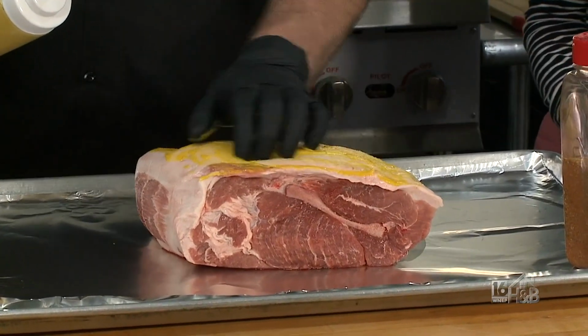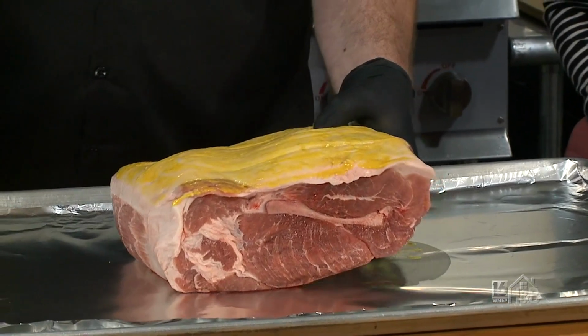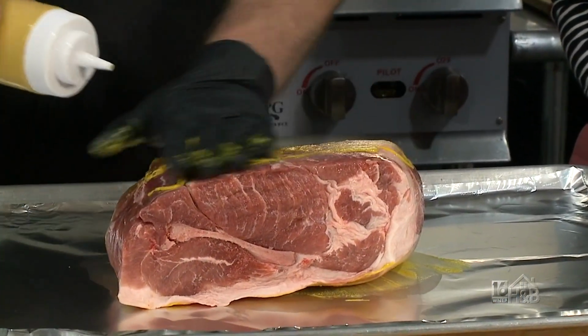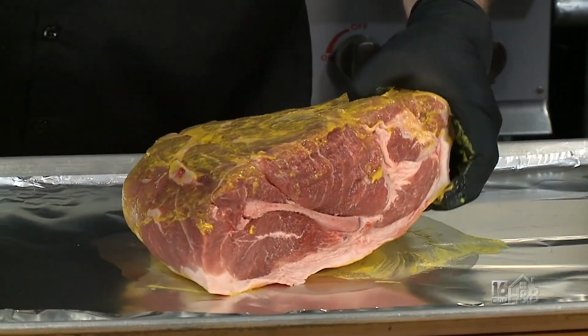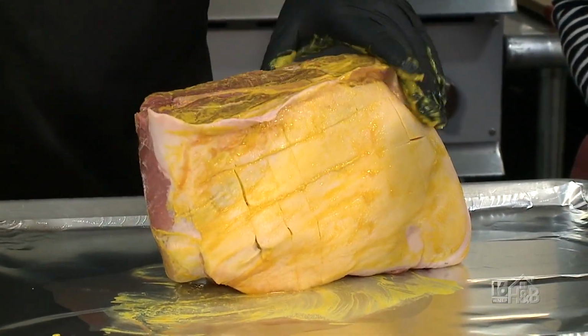Oh, gotcha. The pork is pretty wet anyway, pretty sticky, so you don't really have a problem with the rub sticking to it. This is a super great cut of meat. It's big, so you want to cook that for maybe 10 to 13 hours, depending on what temperature you're cooking it at. Really just trying to get to that internal temperature of maybe 201, 202, somewhere in that range.